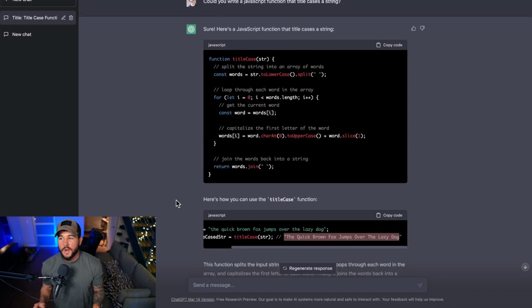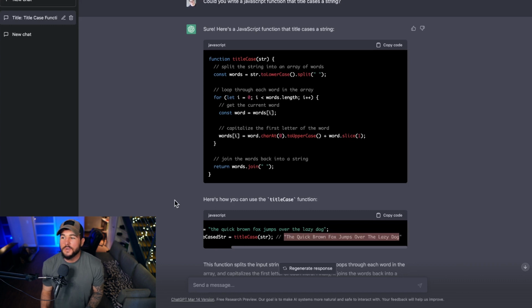So I think it can also write different functions where it just saves mental overhead. Like, can I think through how to title case a string in JavaScript? Yeah. Could I also Stack Overflow it? Yeah. But is this potentially a quicker and more efficient way, with less mental overhead, to get to the same solution? I kind of think so. So I think this would be good.